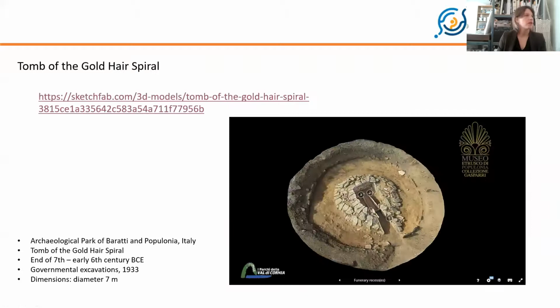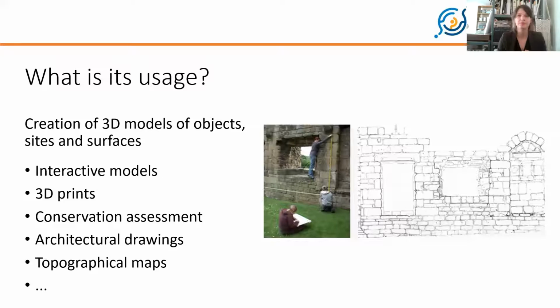Okay, so how do we use photogrammetry? How do we use it in the cultural heritage sector specifically? Well, again, it's the creation of 3D models of objects, sites, and surfaces for engagement. So like some of the models you've just seen, obviously they're on the internet, people can engage with them, people can use them for educational purposes or download them and print off their own Nefertiti bust if they feel like it. So that's a big usage for photogrammetry models.